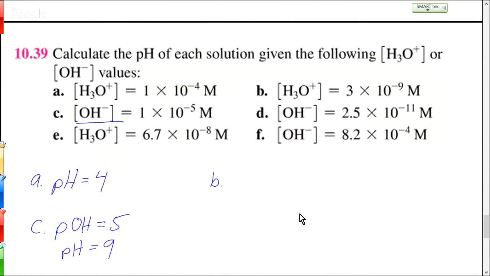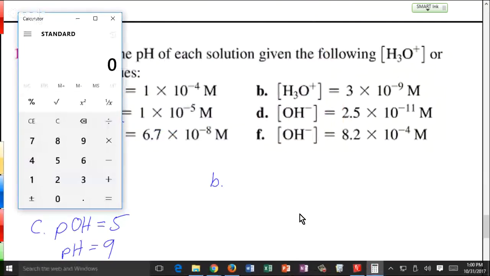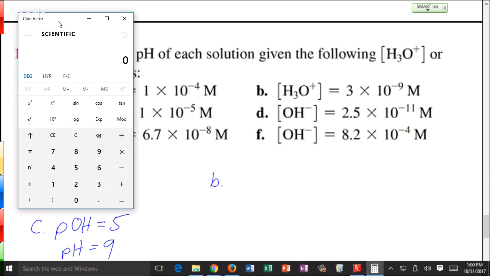All right, so I'll show you with the calculator on here, and you can adapt it accordingly. If you're doing this on your homework at home, if you have a graphing calculator, it's easy. You just type it in directly. If you don't have a graphing calculator, but you have a regular scientific calculator, or like the one on your phone, if you turn your phone sideways, the log thing comes up.